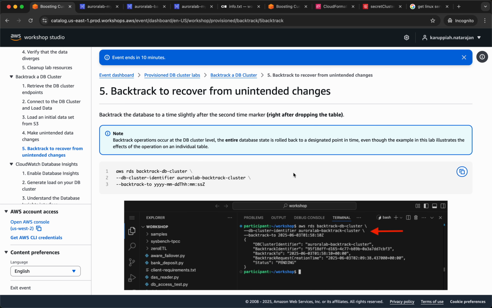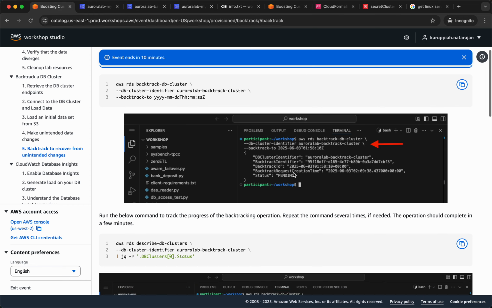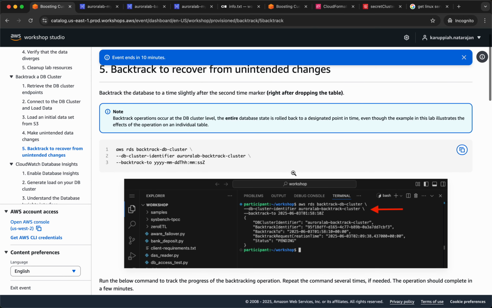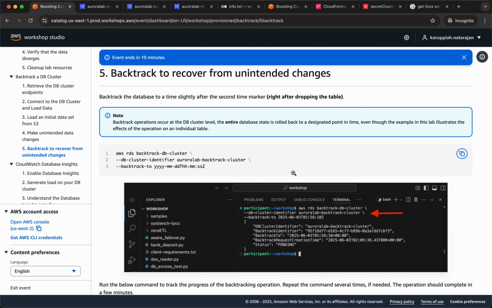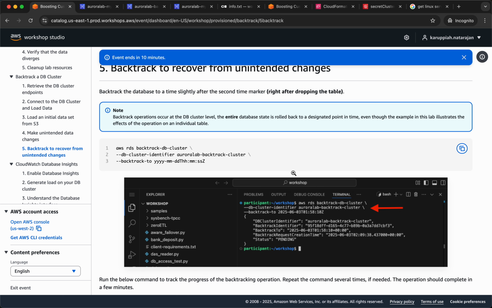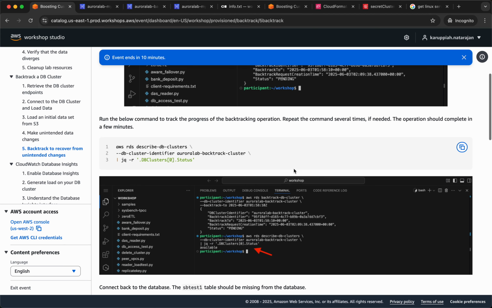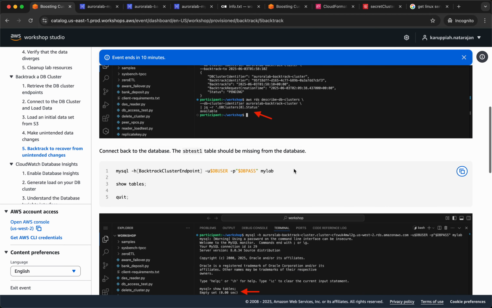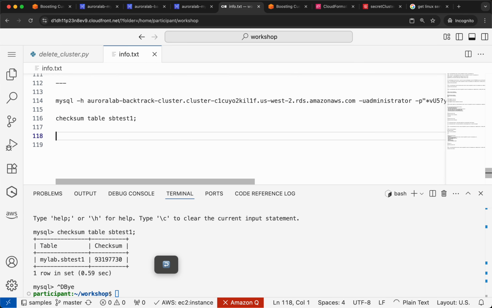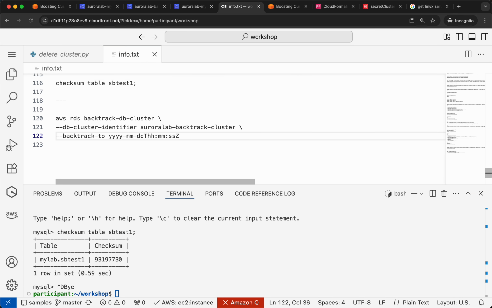So right after dropping the table, slightly after the second time marker, right after dropping the table. Okay, basically they want the table to be missing, that's all.